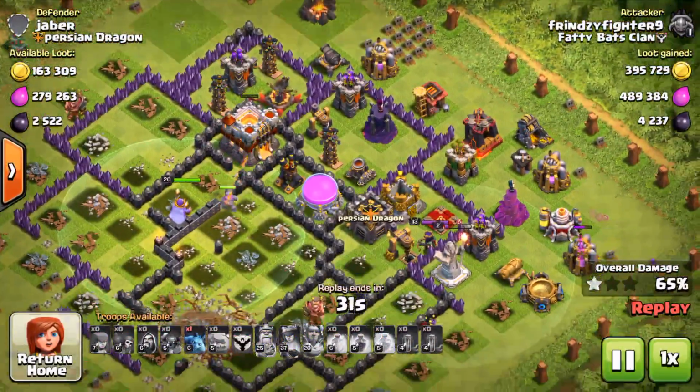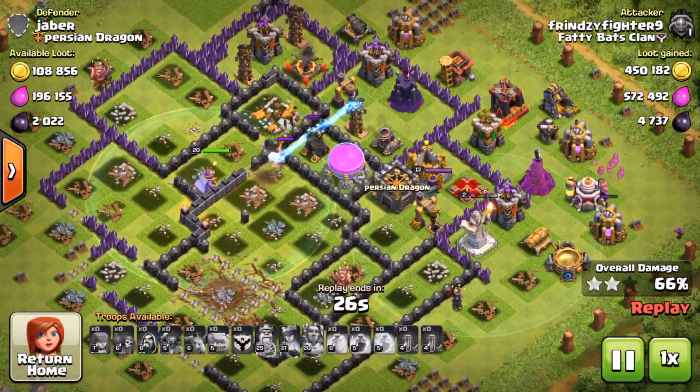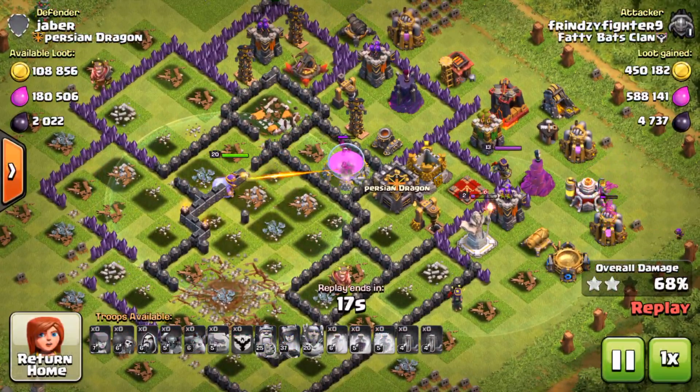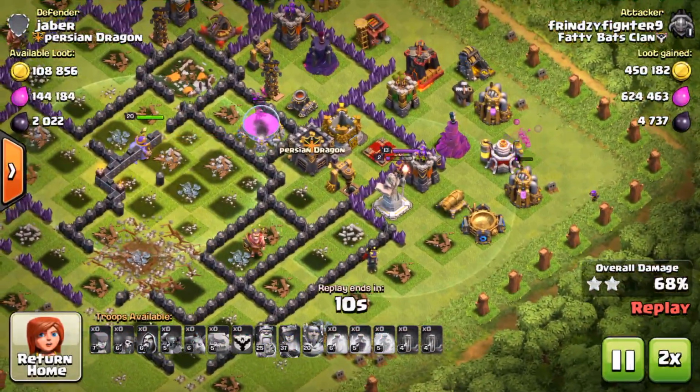Now I'm just trying to add on the edges here. Oh, I didn't double time it. Sorry about that. Alright, I probably stopped this battle early unless my warden started shooting at that elixir storage. And I think that he did. Yeah, he did. And he finishes off that storage, and I'm just cleaning up on the outside here.